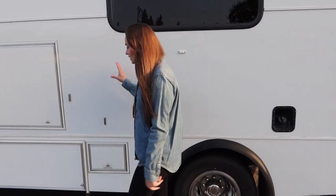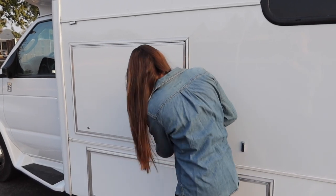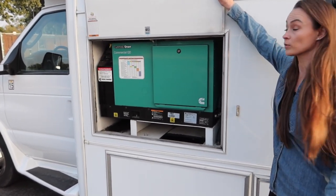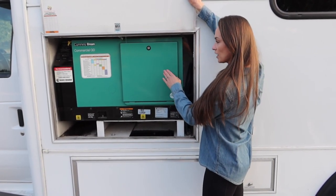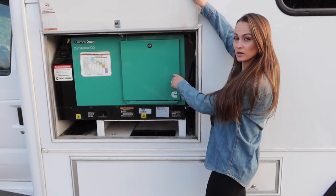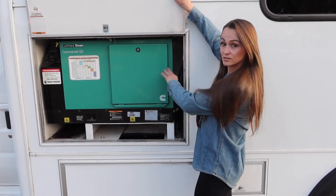This right here is the heart of my mobile grooming van — it is the generator. This is what powers everything. It's a Cummins-Onan commercial diesel generator. This is the most expensive piece of equipment on this van. It's amazing, I love it, it works great. I use this thing eight to twelve hours a day and it never fails me. If you're a mobile groomer, this is the number one thing you have to pay close attention to — baby it and take care of it, follow all the instructions, do all of your maintenance on it, because without this you're out of business.